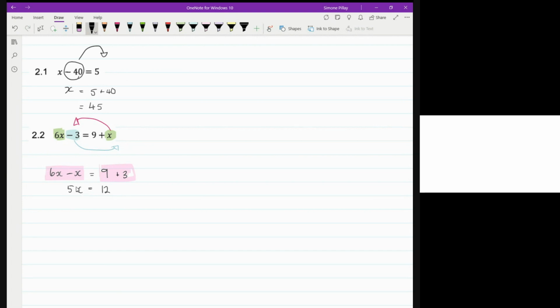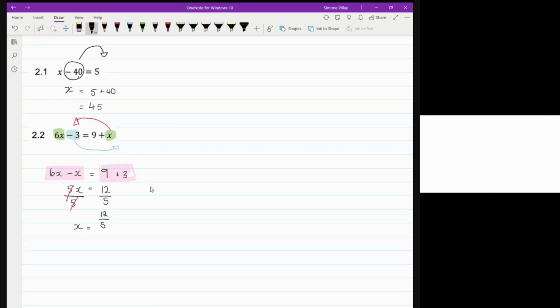So a coefficient means multiplication. Inverse of multiplication is division. That was my step said. But my step also said what I do on the one side, I must do on the other side. What happens here? My 5s cancel out. I'm left with x is equals to 12 over 5. Or you can convert this fraction to a decimal if you want.